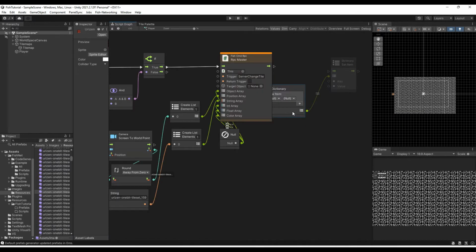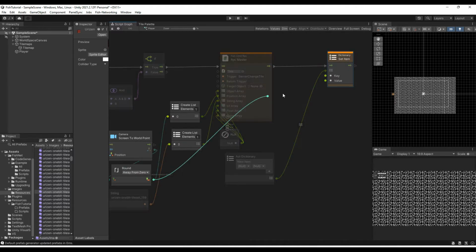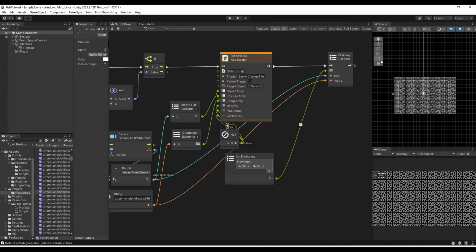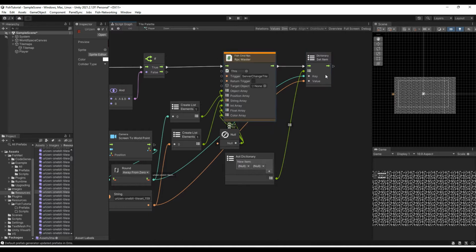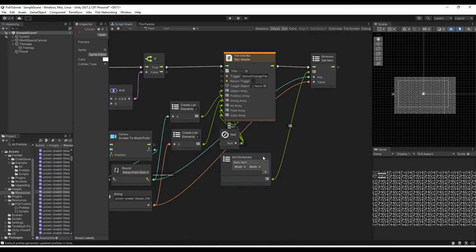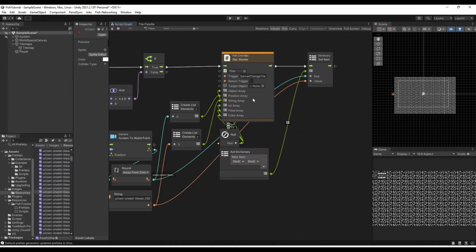So we're going to have to create a way to manage what has changed and what it changed to. So here I am just going to do a set dictionary item. No matter what the dictionary item is changed to, it's just going to overwrite it if it's already existing. You're not adding new records, you're just resetting the values, and if it doesn't exist, it's going to go ahead and add it. So if we want to test this out, let's do save.